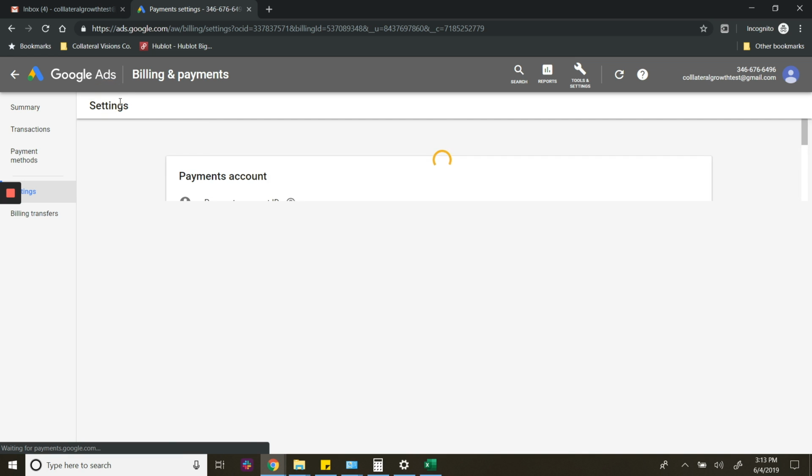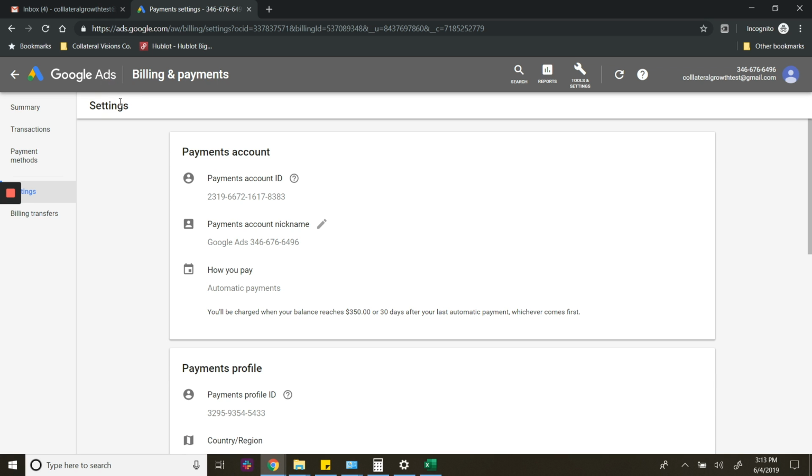Now, why is this important? Let's say you have somebody who manages or helps you manage your account, and you are on vacation, and all of a sudden your payment source gets denied for one reason or another, and you have to add one back on there. If their information isn't on there, then they can't come onto the account and actually have the heightened permission in order to place a payment source on the account. So that's just one scenario. Obviously, if you're working in an agency, you have multiple people that are going to access the account. You may not want a whole bunch of people having access to that, but at least your key components should be in there.